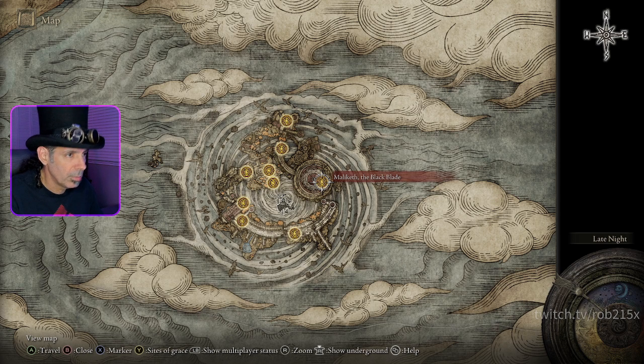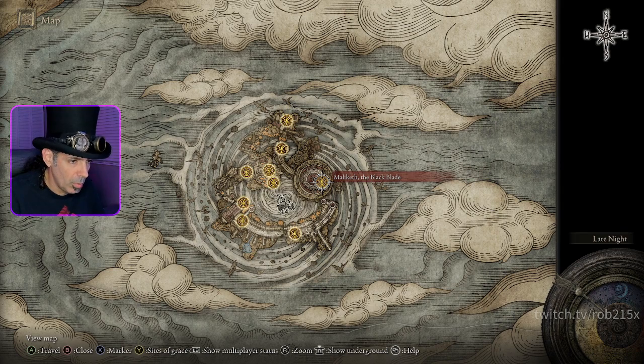Did I crash? Did I crash? I don't know. Did I crash? I might have crashed. Pretty funny. I think I crashed Elden Ring. Well, that's awesome. Cool. So yeah, programs crash. It's not limited to Windows. So every now and then I have too many things running, and Elden Ring crashes.